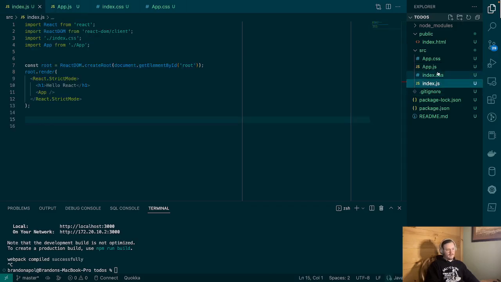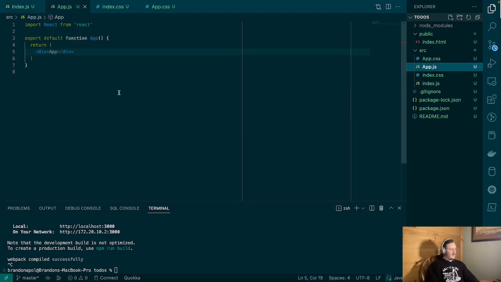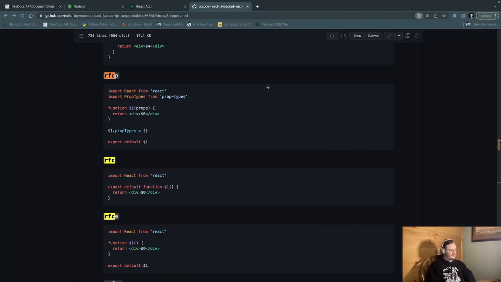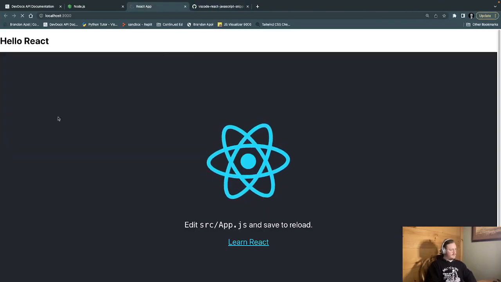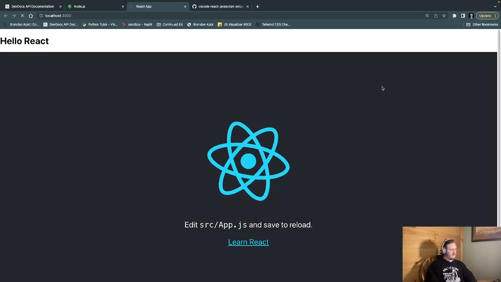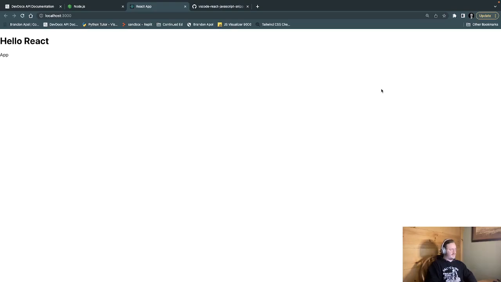And then if we go to our index.js right here, this app, it should be telling us app. So if I were to run this, we're probably going to see errors. I don't know what all I deleted here that it's going to be grouchy about. So right now it's checking to make sure everything's happy, and we'll see if this worked. It should say hello React, and it should say app underneath it if this all is correct. And so far it hasn't screamed at me, so there we go. So it worked, right? And so we have hello React and we have app.